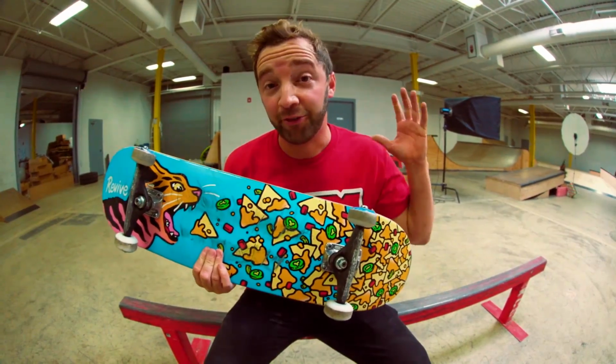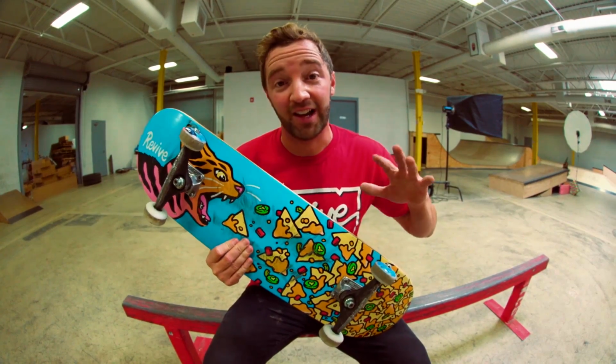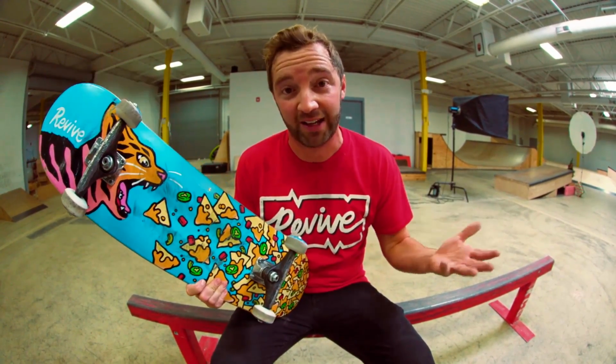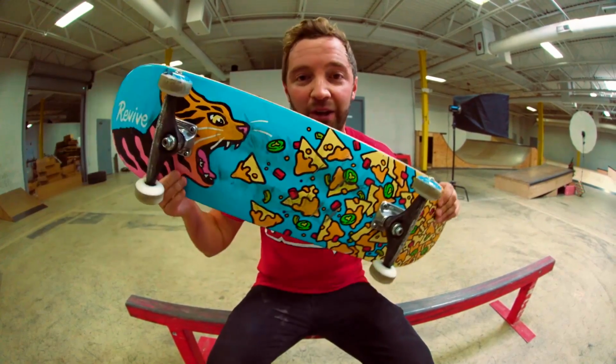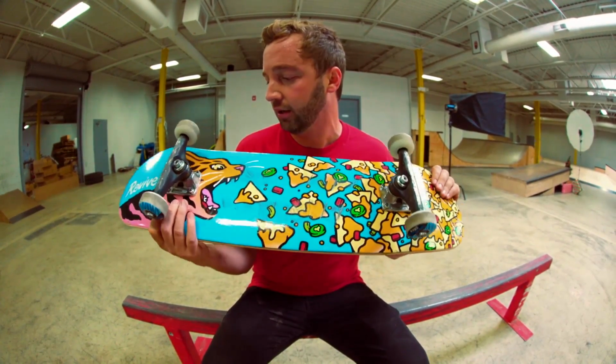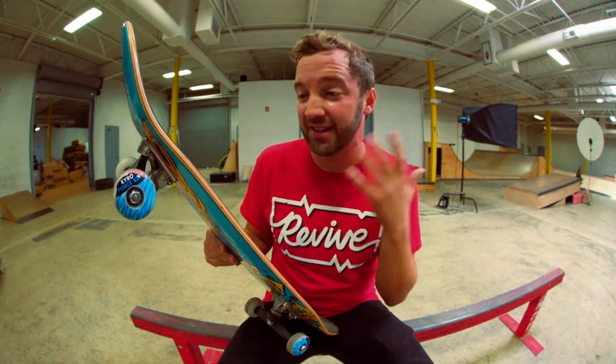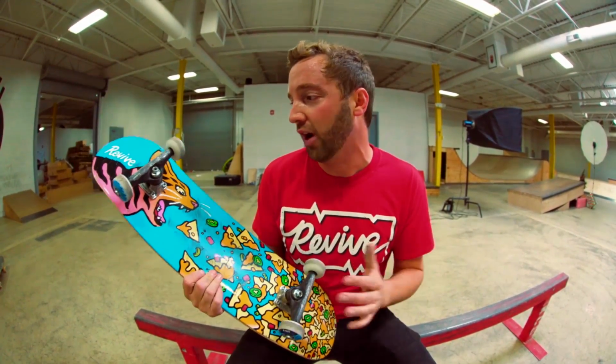So there we go. That front board body varial to lip slide, I haven't done in a second, and that was cool, but I slid it. It took me a handful of times to get it not sloppy, and this paint holds up really well. The graphic is still really right there, so that's cool. But it feels great. I've been skating all of these brands, and I can back all of them for a while now. My shoes feel good. The board feels good. I'm happy.